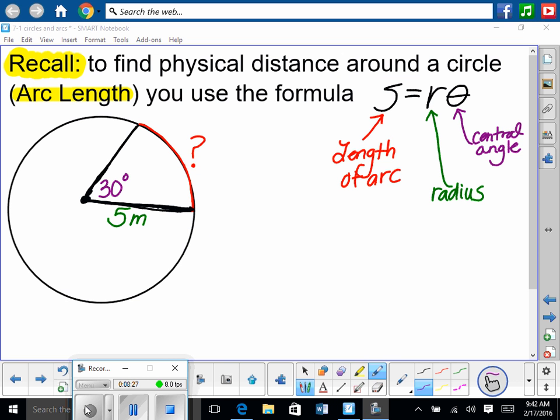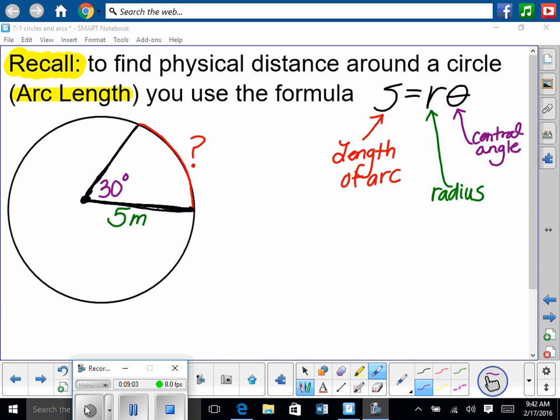Okay, here we go. So remember that we did learn how to find the length of any arc, as long as you know the radius and as long as you know the measure of the angle. So you can find the physical arc length if you use the formula S equals R times theta. So the radius times theta. A lot of people asked me, what does S stand for? That means length of the arc. That's what we're looking for. You take your radius times theta. Now, if we're finding a physical length, can we use degrees?